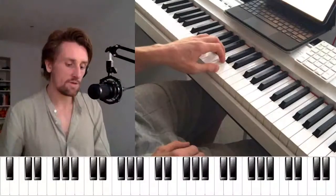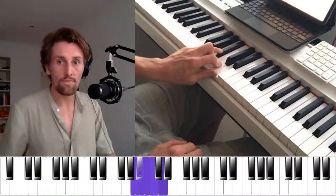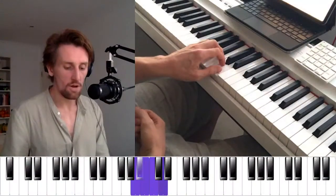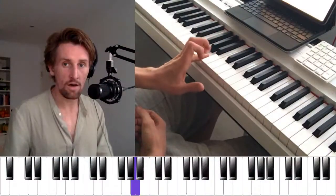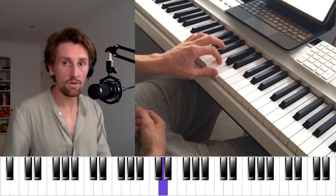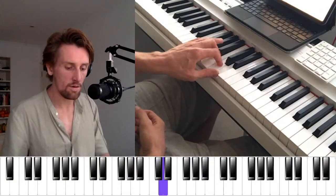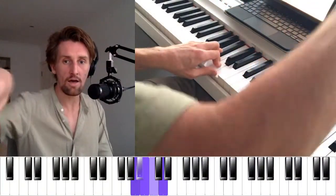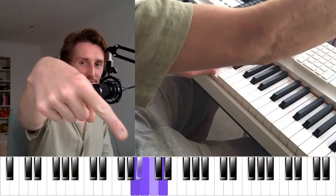The first time round, you have your 5 fingers in this position with your finger 4. It's a bit uncomfortable there. You can see my hand is a bit scrunched up. 1, 2, 3, 4, 5, 1, 2, 3, 4, on the on-screen keyboard there, you can see it in the purple, yeah?